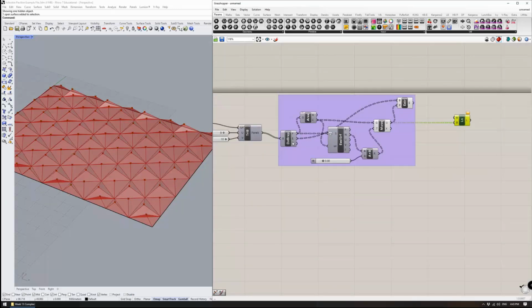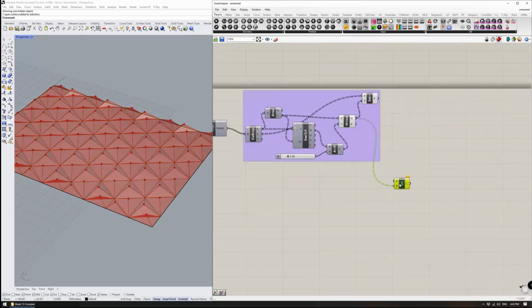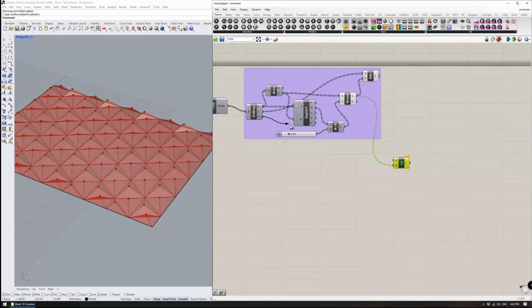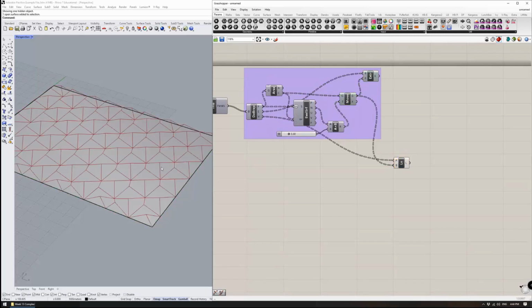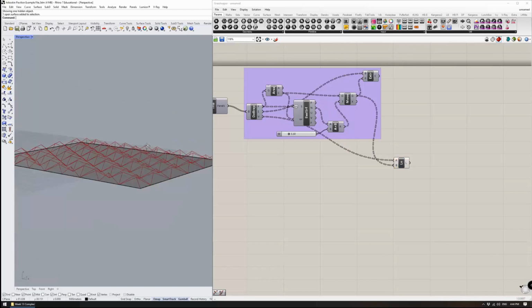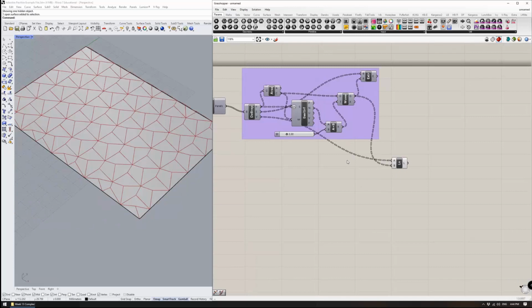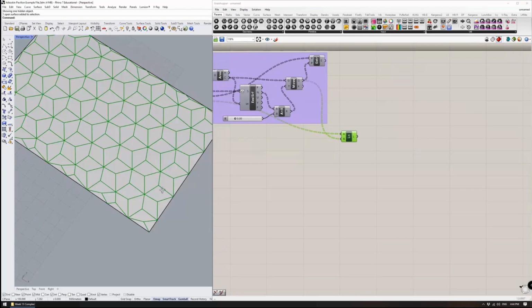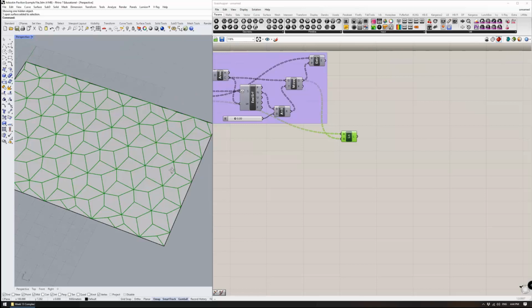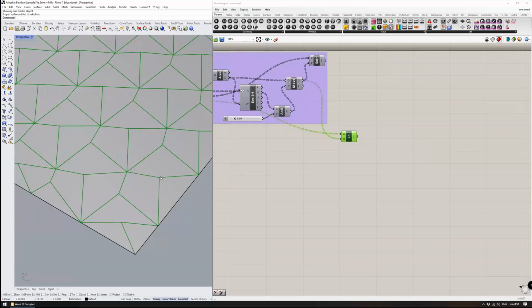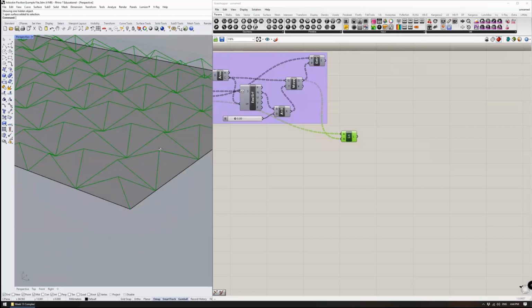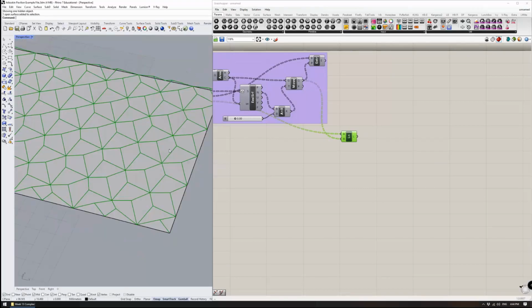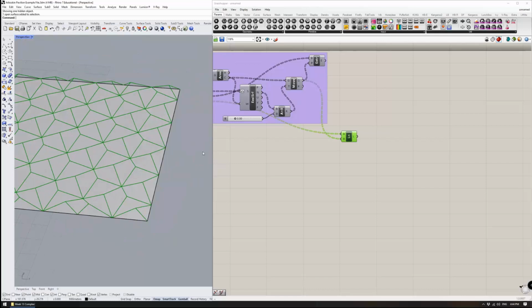And then again, going back to the Deconstruct Brep component, because this gives us all the different vertices. What we're going to do, and you'll see what this does, is if we do this, it will draw those lines, and this will do most of them or all of them automatically, these lines going from the vertices to the offset centroid. But what we want to do is actually control these individually.